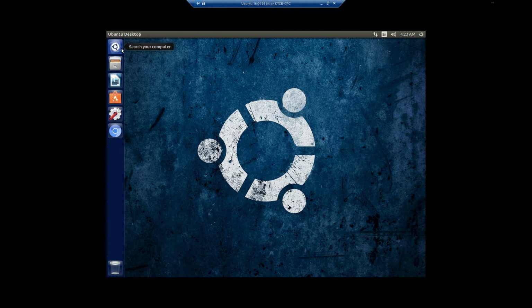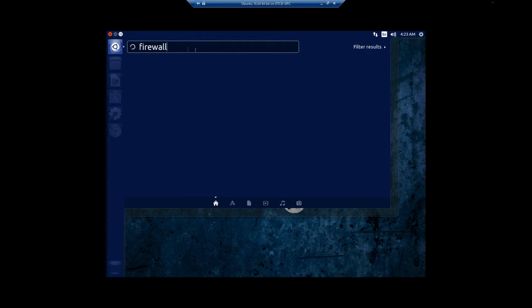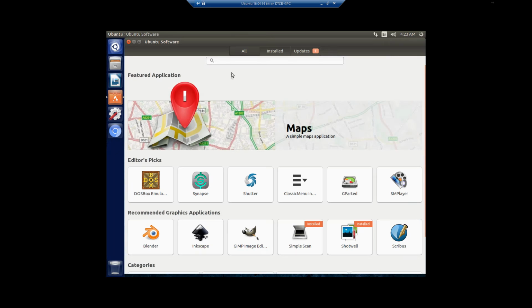And what we're going to go look for is the firewall. And you notice there's really not anything installed for a firewall. So we're going to pull up the software.